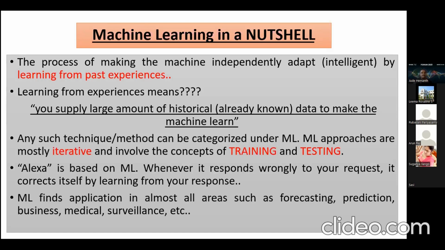You must have heard about Alexa. Some people may have it in your home, or if you are using an Apple iPhone, you must have Siri and all these personal assistants, which are based on machine learning. It has been already trained, right? We train them. We show them a banana and say, this is a banana. Whenever you go to the shop, whenever you look at a long curved yellow color object, it is a banana. Once you train the machine with all the information, definitely it will take good decisions and it will live independently.